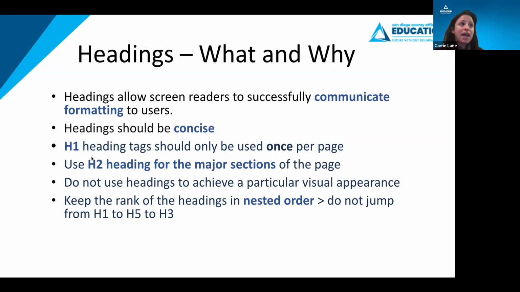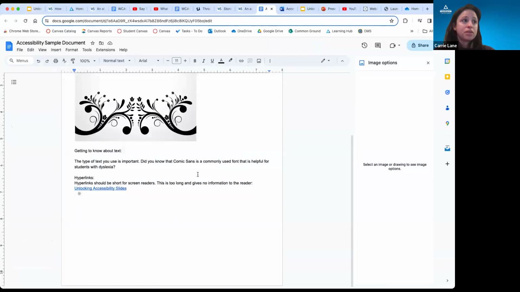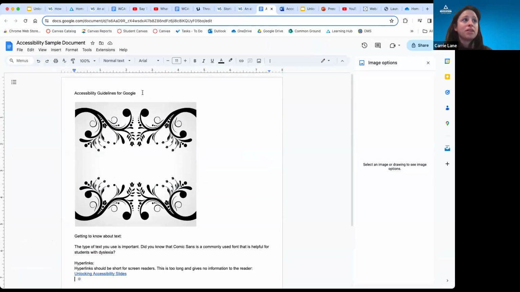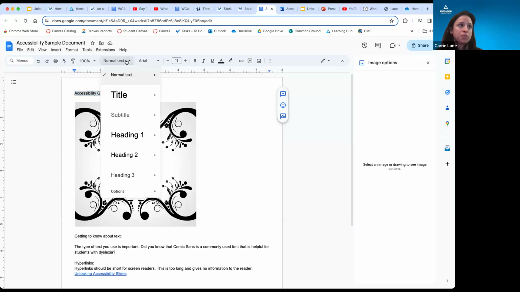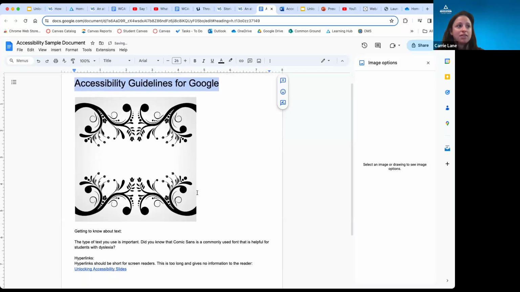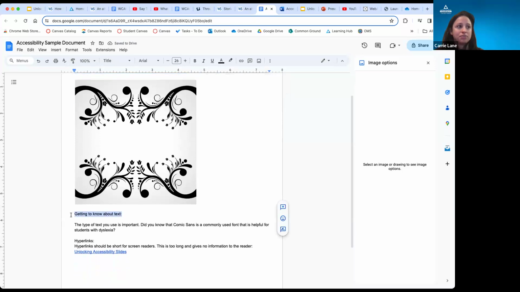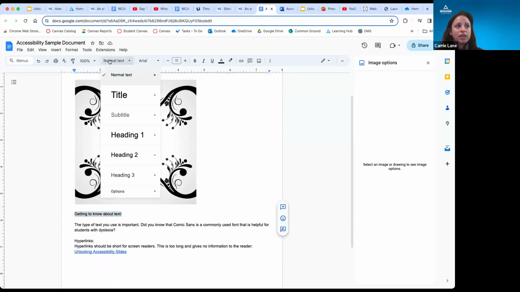As you're creating headings, and I'll show you this within a platform, it's really important that you use the right ones for the right things. For example, if this is the title of my document, I would use styles. To create any type of header format within Google or Microsoft, you use the styles menu. I would go to title because it's my title. Then if I have a main header, I would call it heading 1.